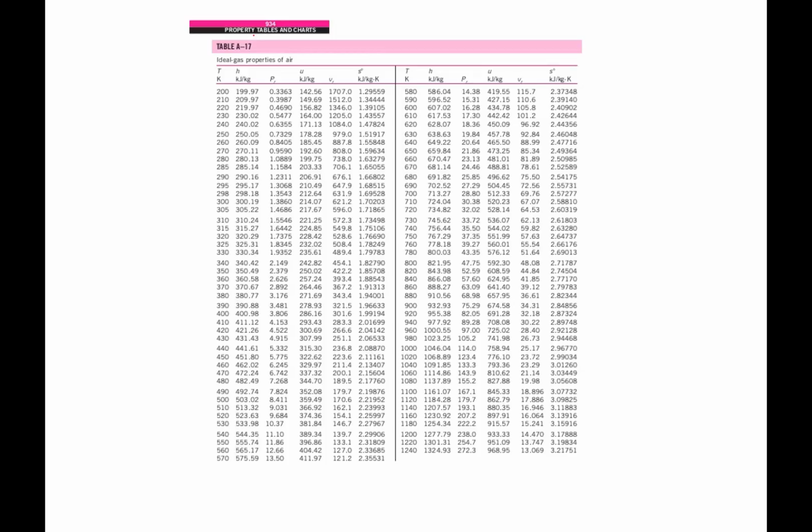Here's table A17 from a book. Ideal gas properties of air. Now there's several columns here. The temperature goes down this way. We're going to use the last column, S super 0, but let's take a minute to talk about the other columns. I've got enthalpy, which is a function only of temperature in ideal gases. I've got something called P sub r. That's a relative pressure. It is not a pressure. It has no units. Over here is internal energy. That's a perfectly good thing. It depends on temperature. And this is V sub r. That's a relative volume. We'll later learn about that, but this is not a volume. This P here is not a pressure. These are dimensionless quantities, relative pressure and relative volume that we'll get to later.